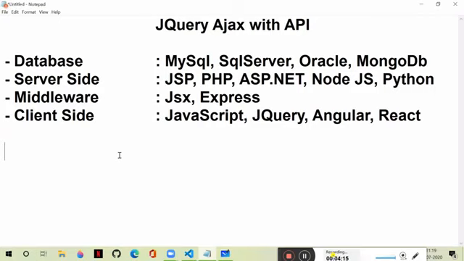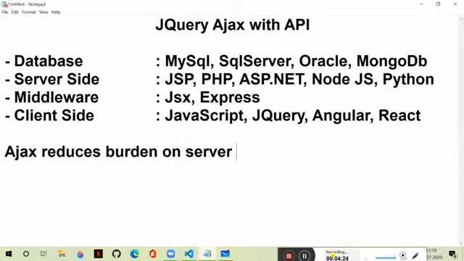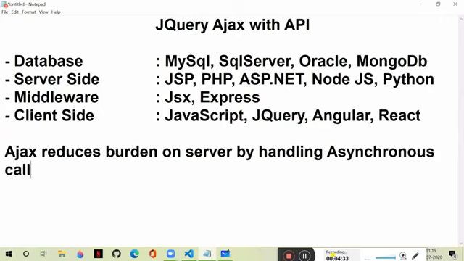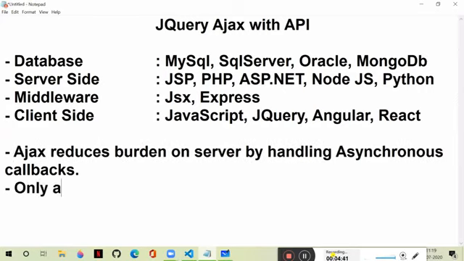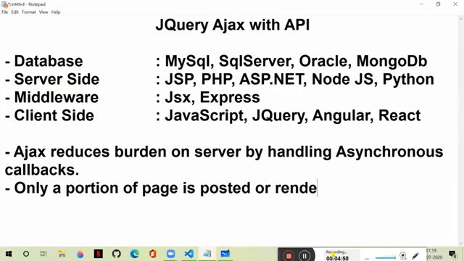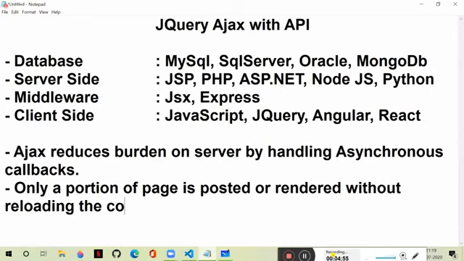What Ajax will do is reduce the burden on the server by handling asynchronous callbacks. That means the advantage is that only a portion of the page is posted or rendered, without reloading the complete page.